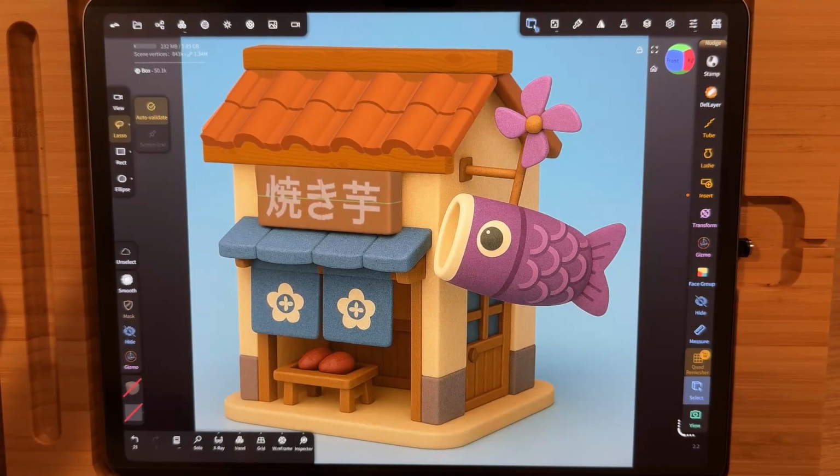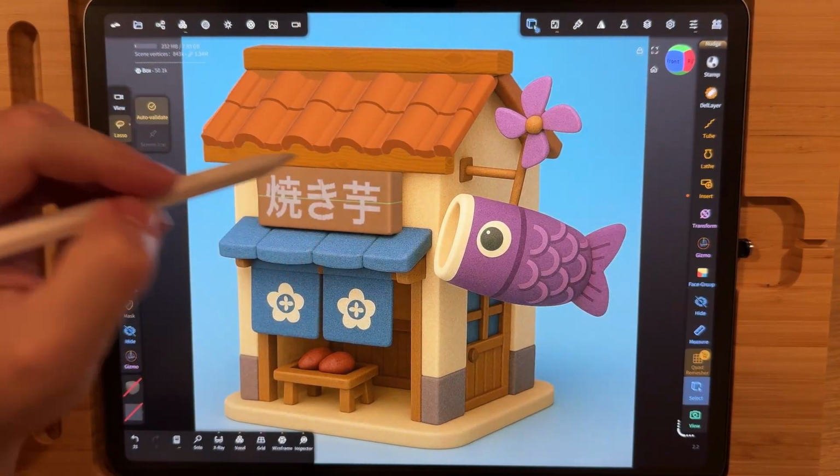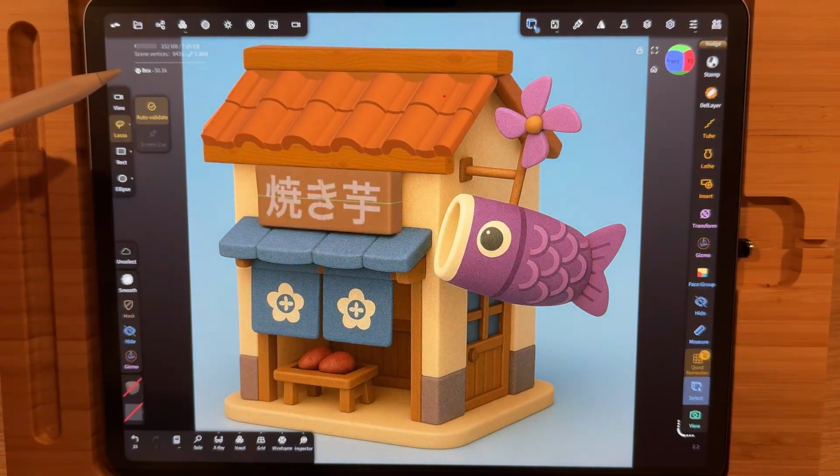Hello, and welcome back to part two of our Kodomo-no-Hi tutorial series, where we're going to be going over some beginner stuff for our lessons. And we're going to jump right in today where we're going to cover how to make this roof the way it's been designed for this scene.